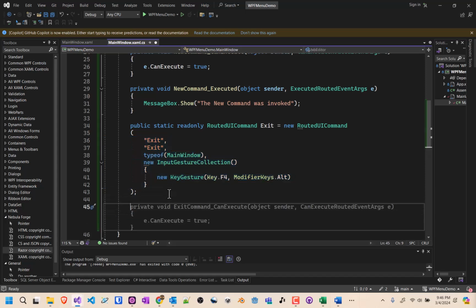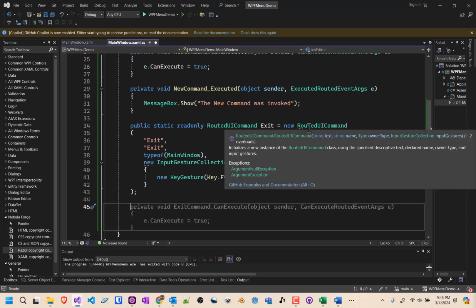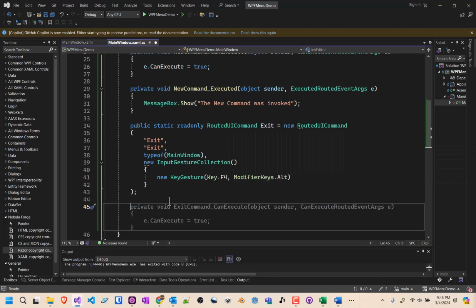So we've created a field, an object, that's a new RoutedUICommand. And for Exit, you can actually add input gestures here, so Alt+F4 will be a shortcut key for this.